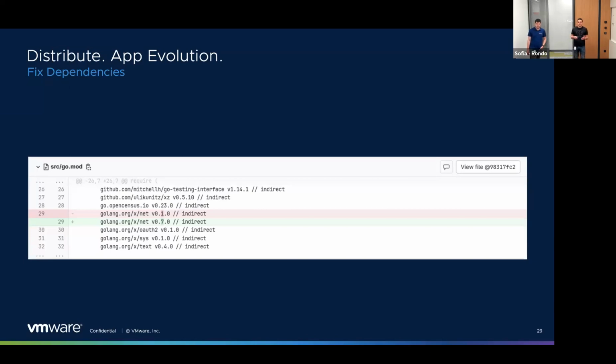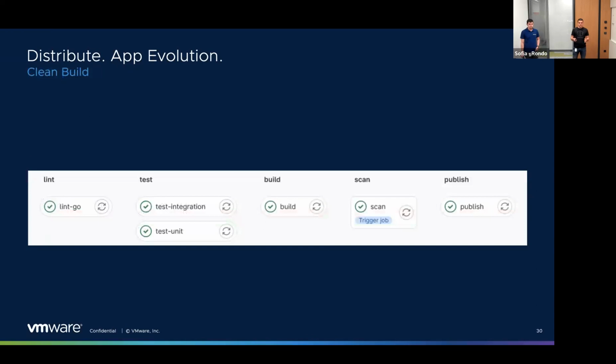So that's why we have to make sure that if we bump these versions, our product works. That's why, of course, we have testing, unit testing, integration testing. And in our case, everything worked. So first of all, we check that our tests passed and the service is going to work as expected. And also the scanning worked in the sense that there are no vulnerabilities and it passes. We are good to go. This image already complies with our security requirements. Then we're ready to publish it so that later it can be used in actual production environments.